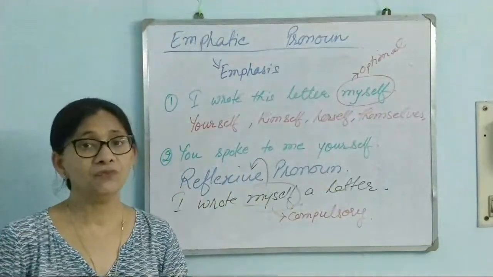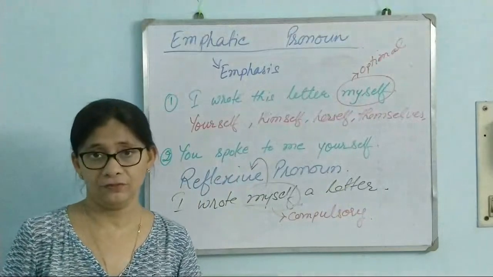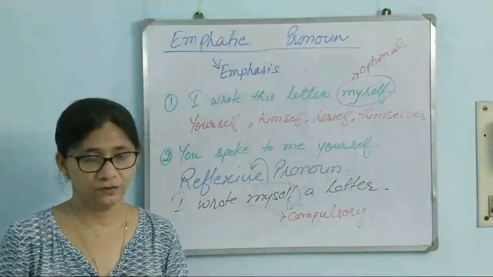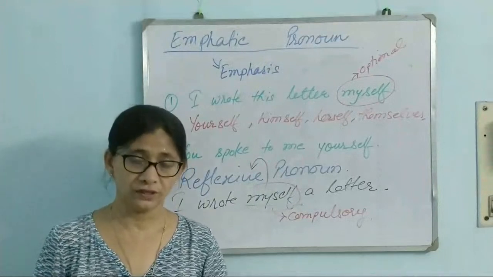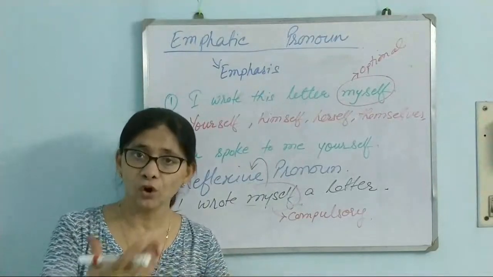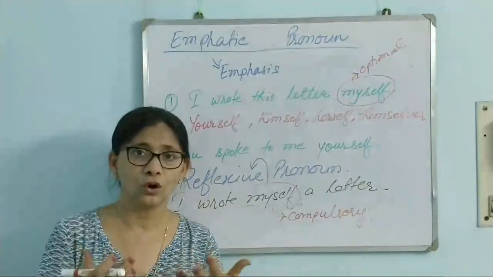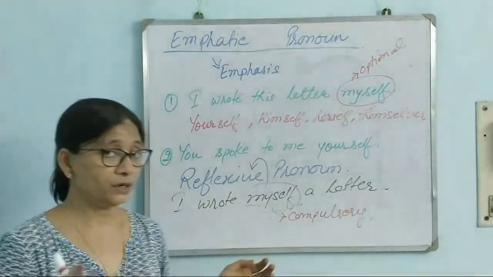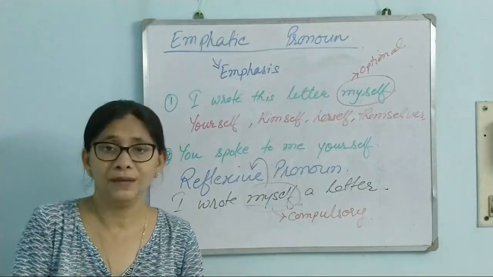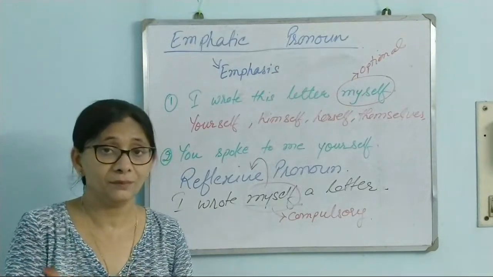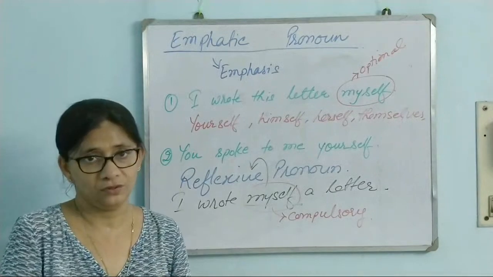Like, if I say introduce yourself, it's an imperative sentence. It means you introduce yourself. That means you have to give your introduction to me. You have to talk about yourself. So, introduce yourself. If I remove the word yourself, then it doesn't make any meaning. It doesn't make a sentence. Okay, introduce. What is the meaning?